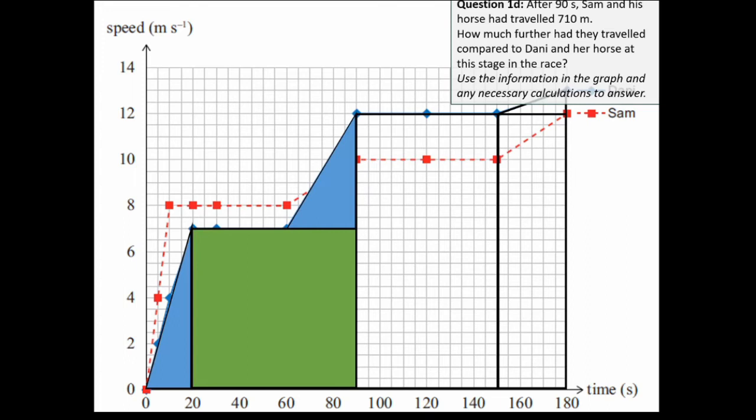Now, if you look at the calculation over here, we're running from 0 to 7. So my first rectangle is going to be, it's got a height of 7, it's got a width of 20. So we know that is half times 7 times 20. That gives us 70.